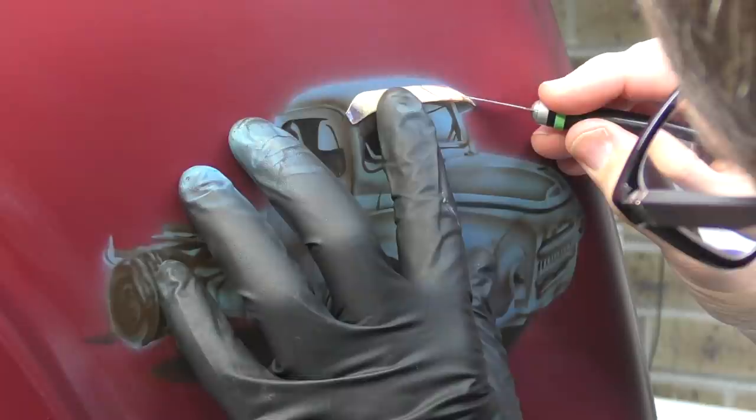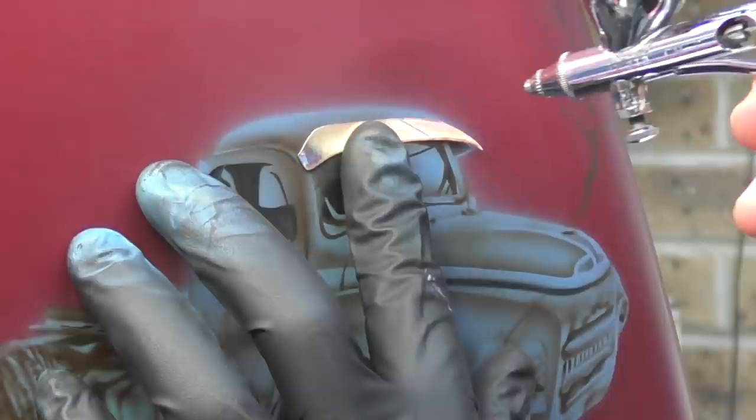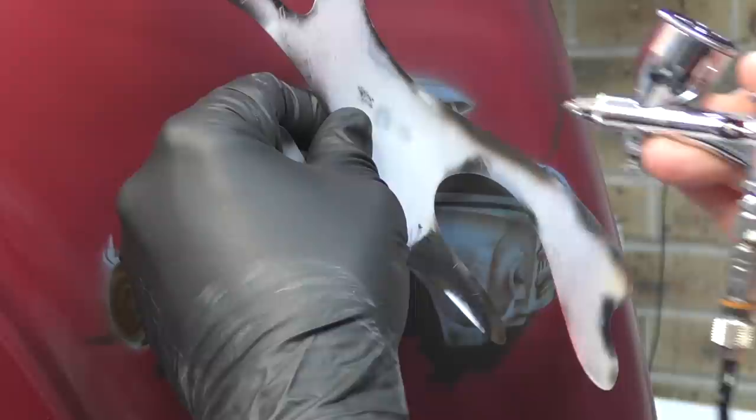And just grabbing one of my paper templates here to render in the visor nice and accurately. So I'm just holding that on as a positive mask and spraying over it to create my visor edge.